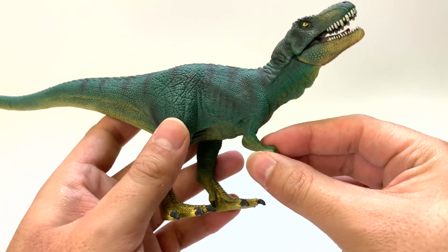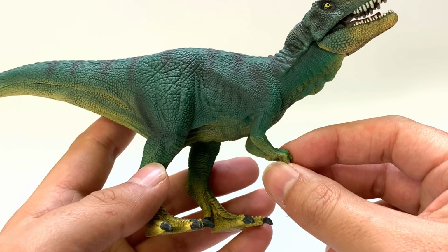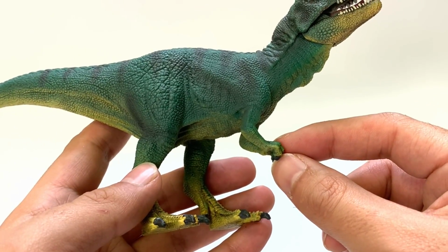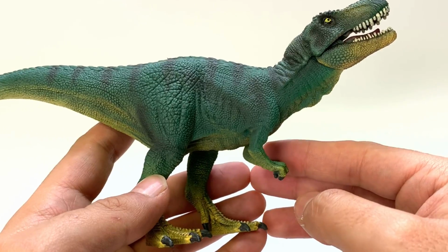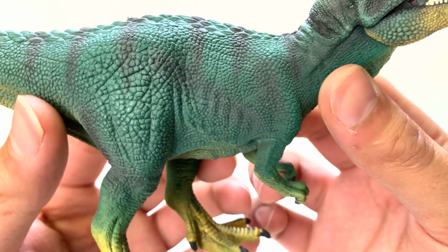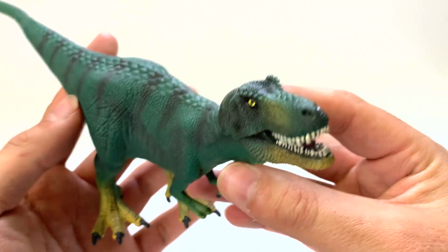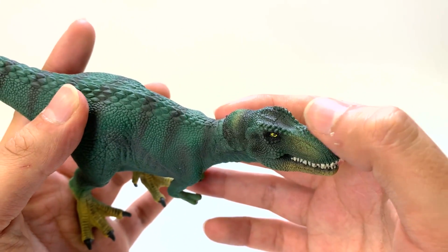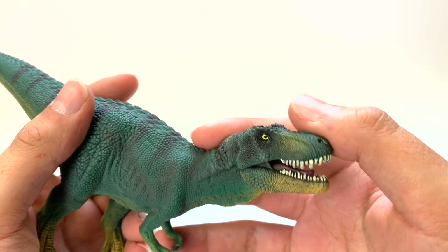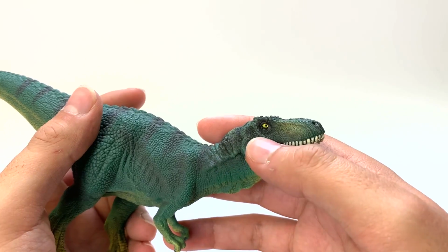This dinosaur, its arms I'm willing to forgive because the younger a T-Rex was, the larger the proportion of its arms to its body than they were in an adult T-Rex. So that one's okay. The scales are smaller and better sculpted, so I think this is closer to what we know about T-Rex skin. The mouth and the inside is pretty hard to see, but it does have those bony features that we were talking about above the nose and above the head. The head sculpt's pretty accurate.